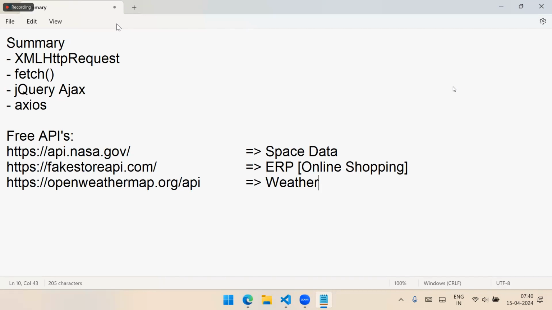You can try any of them. These are some samples. What we will do today is learn how to connect with a remote API, how to access the data, and how we can present it. After that, we can create our own APIs. We can design our own APIs.